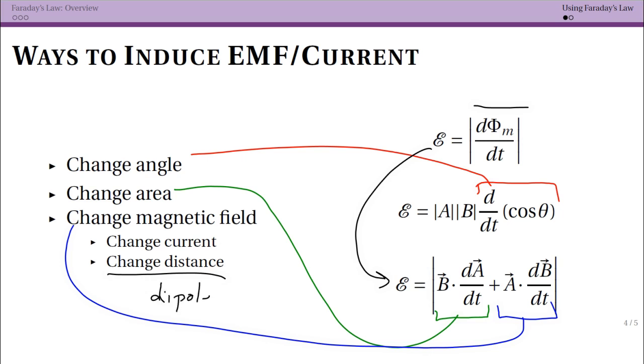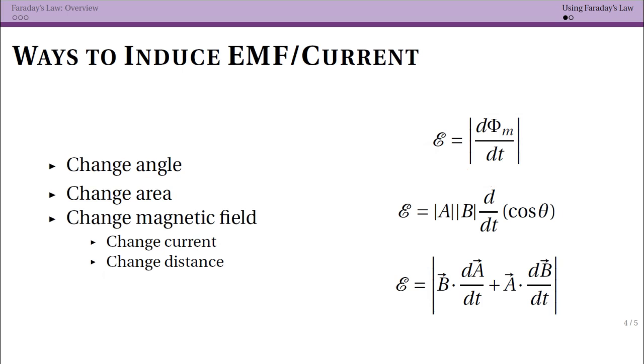Obviously, if you have a uniform field, then you don't get a change in magnetic field based on distance. You also might just be told something more explicit, like that your magnetic field goes from this to that over this time. So do think about all of these different terms. And again, recognize that all of them give you a changing flux, which means in all cases you are inducing an EMF or current. I say EMF/current since EMF is really what's foundational here, but then frequently you're going to be asked to actually figure out current.